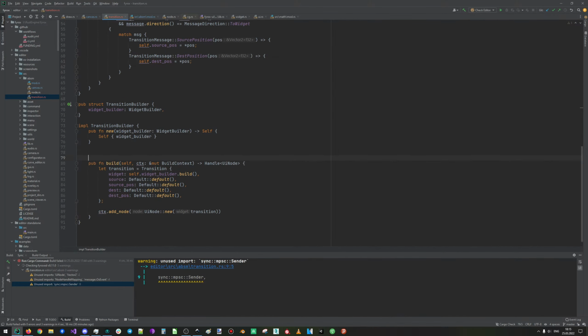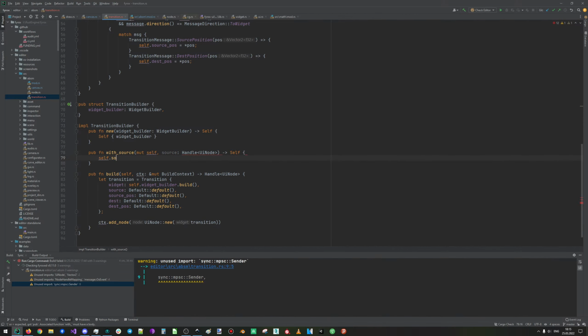But before that, we should create some utility methods in here: source, self, handle, node.